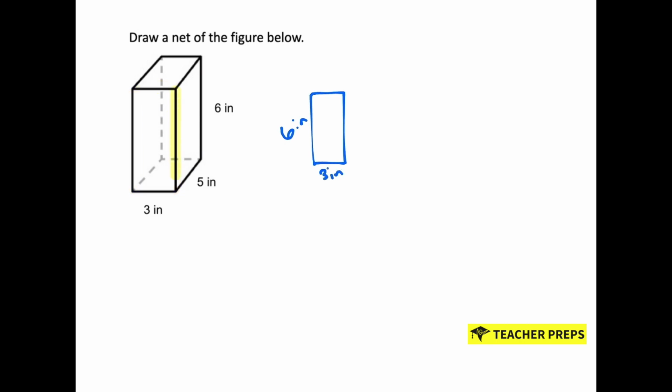Next, let's choose a one to the right of that long and skinny rectangle. That one's a little bit wider, so I'm going to draw a wider rectangle. The width is 5 inches instead of 3, but the height is still 6 inches. Now we have the rectangle in the back. That face is the same size and shape as the face in the front. So I'm going to draw another long and skinny rectangle. This one again has a height of 6 and a width of 3 inches.